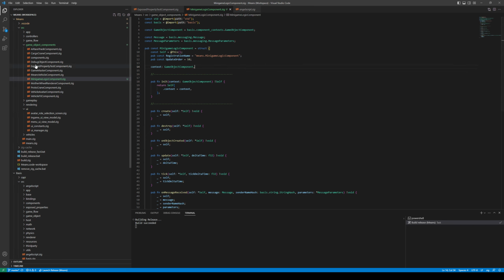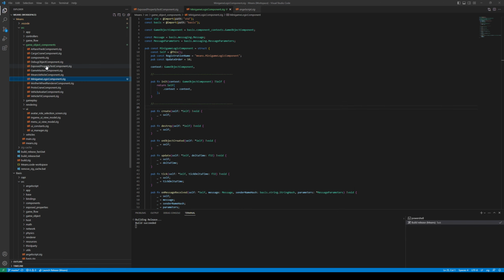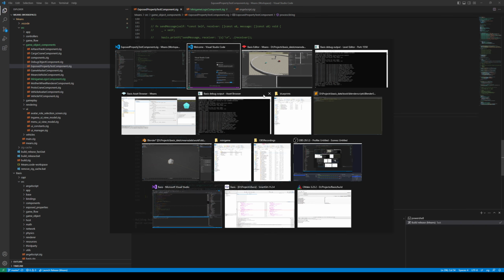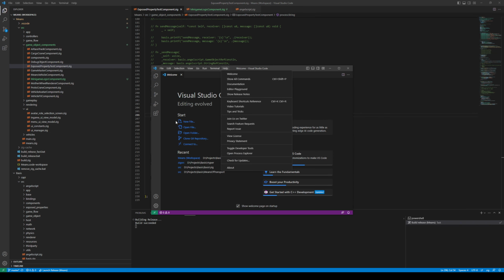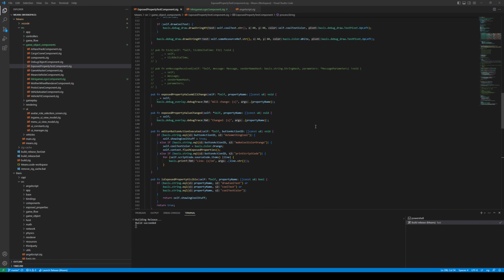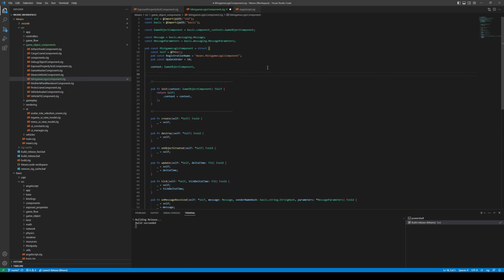All right, so let me just create a new window here, and onto that window I will drag this expose property test component. So I'm basically just going to have this as a cheat sheet. Actually, let's drag this off to the side. Since I'm sort of doing some of these things for the first time, or shall we say second time, because we did it in the previous episode, I'm going to keep that component that we worked on last time as a cheat sheet for how to do some of these things.